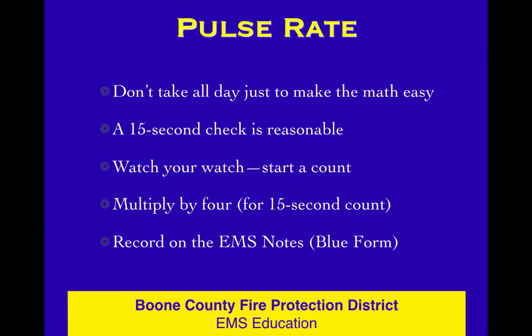So, how do you do it? Well, you feel the pulse, you watch your watch, you find a good place where you're ready to start, and you start counting. You wait for 15 seconds and you stop counting. And you multiply it by 4 and write it down on the EMS notes form. Works pretty good, as long as you've got a watch. So there are stopwatches in the EMS pack because a lot of folks don't wear a watch these days for some reason.